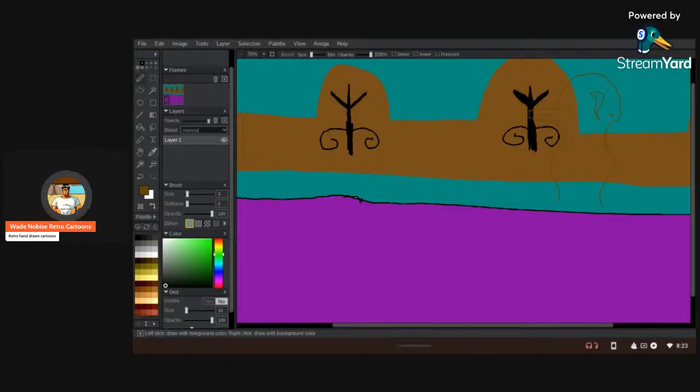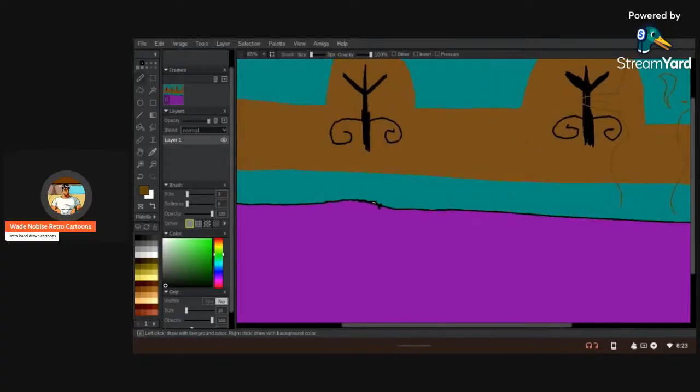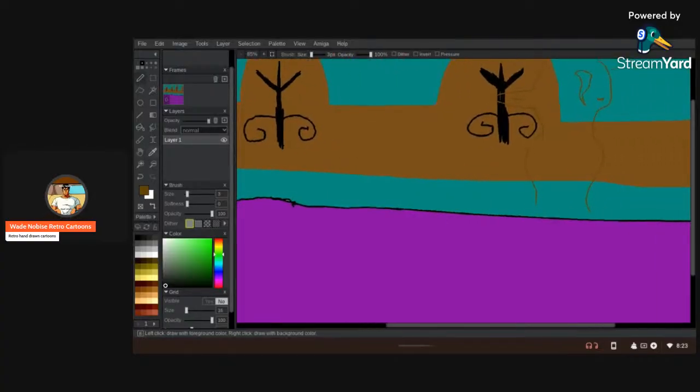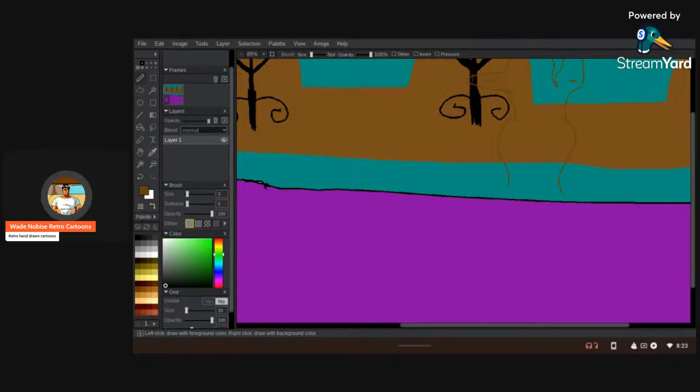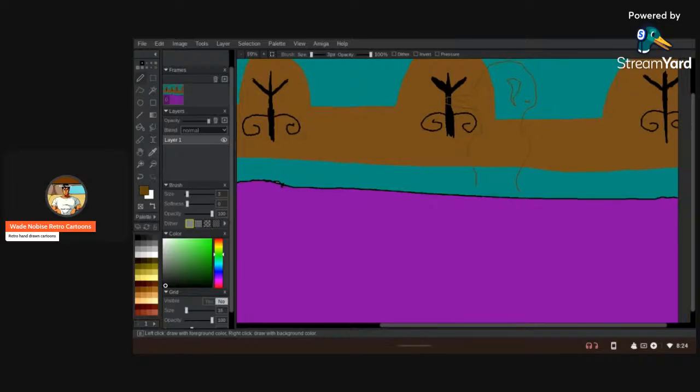Just to let you know that if you want to use the same color to draw your characters in, make sure you don't get confused and use the wrong colors. Try to recognize the backgrounds and also the characters as much as you can. So that's the eyedropper.